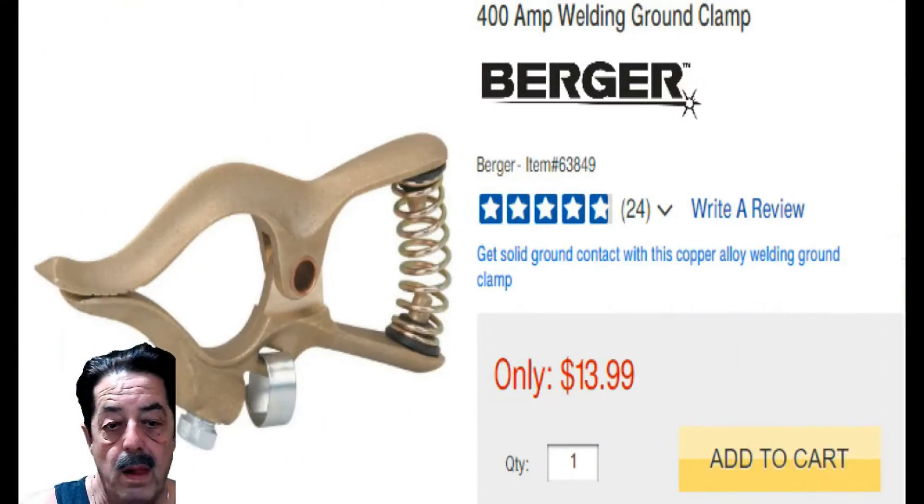The associate said he wished they could get rid of the magnets. I offered 50 cents a pack and said I'd take four of them. A guy standing nearby bought the rest at 50 cents a pack too. So I picked up the four packs of magnets, the welding clamp, and got a little free light — I'm good to go and heading home.